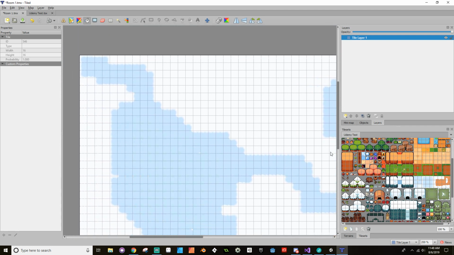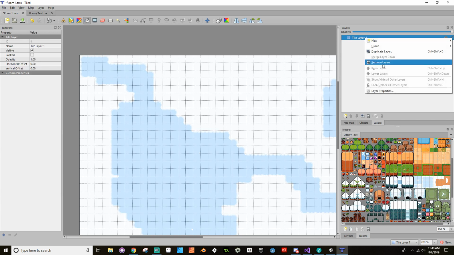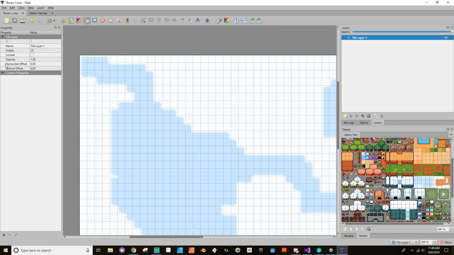All right, so now let's add some trees. So I'm going to call this layer ground. So layer properties, ground. And we'll add another, which I'm going to call stumps. And then I'll put the treetops on a separate layer. So I want stumps above the ground.